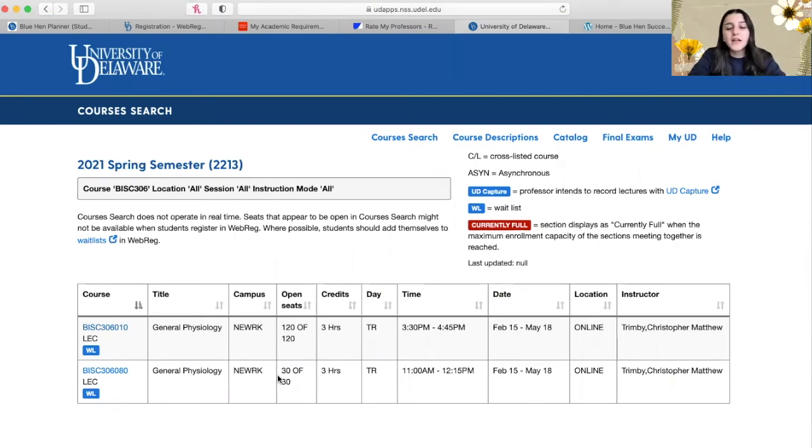That way I can line up other possibilities and have that in the back of my head, so that I know there is a chance I may not be able to take that class and that maybe I should be looking at other courses in Blue Hen Planner and other possibilities. It's also a good thing to look at because then I know if I should be adding myself to the wait list and I can ensure that I am at the top of that wait list when the time comes.